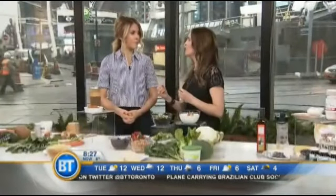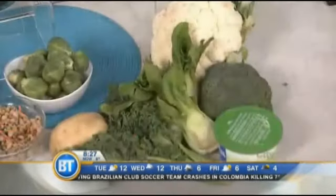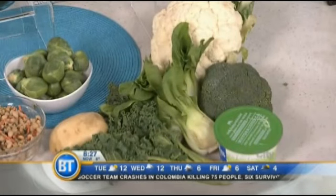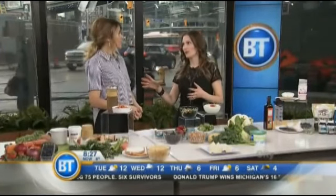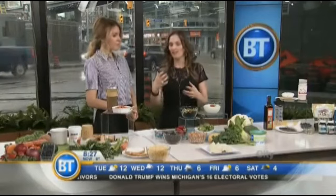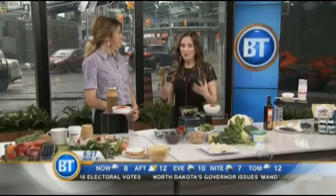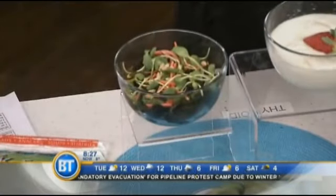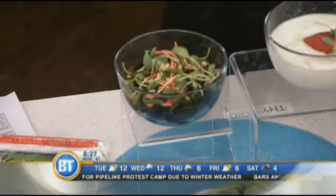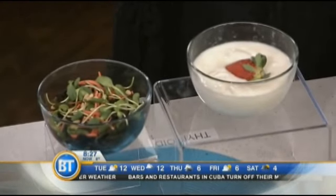The key when it comes to the thyroid is that it needs several nutrients, number one being iodine. The thyroid needs iodine to function properly, and so do our reproductive organs. Table salt has iodine, but it's bleached, so I'm not a big fan. What I recommend for iodine is seaweed — it has 100% of our daily recommended value of iodine. You can make a seaweed salad with sesame oil and rice vinegar and it tastes amazing. Yogurt is another great iodine source — I love this grass-fed yogurt from Rolling Meadow, which has naturally occurring iodine, no pesticides, and no antibiotics.